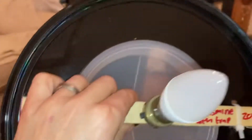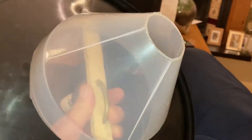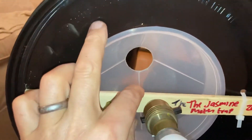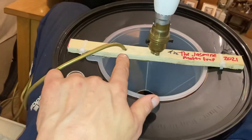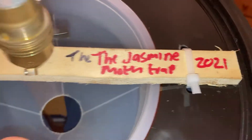The lid of the bucket is where the moths slip in. This is just your regular funnel — I've cut the spout bit off so it's like that, and I cut a hole in the bucket lid where the funnel fits. The rest of the funnel fits in there nicely, and the piece of wood is then just cable tied across like that.